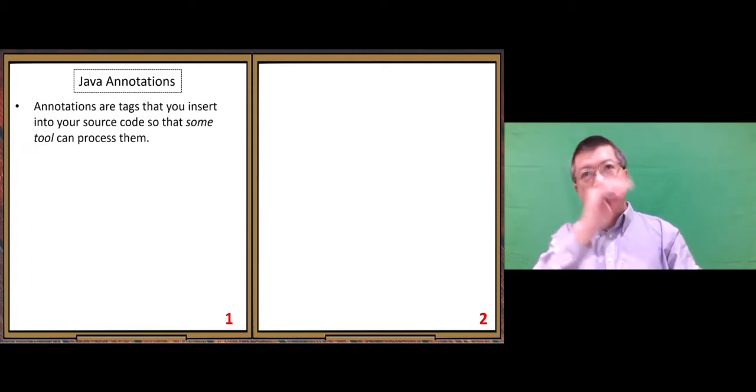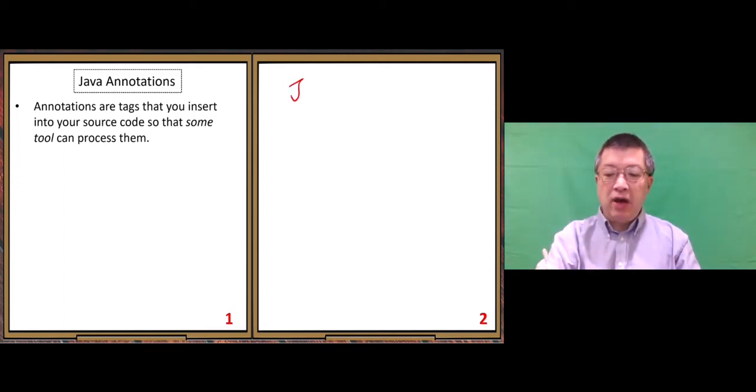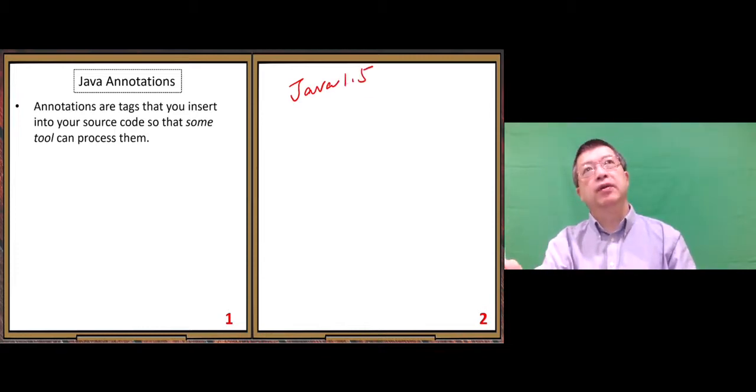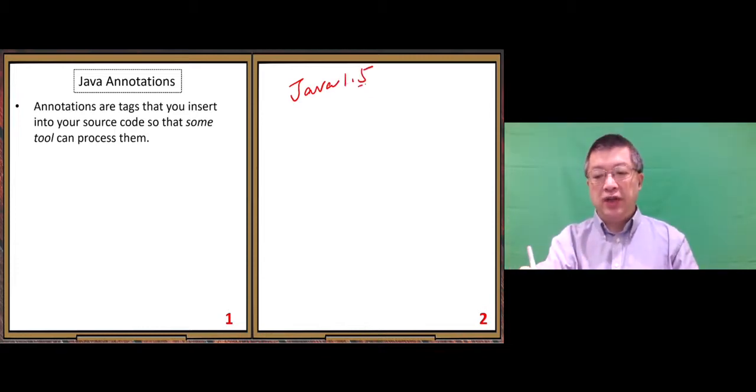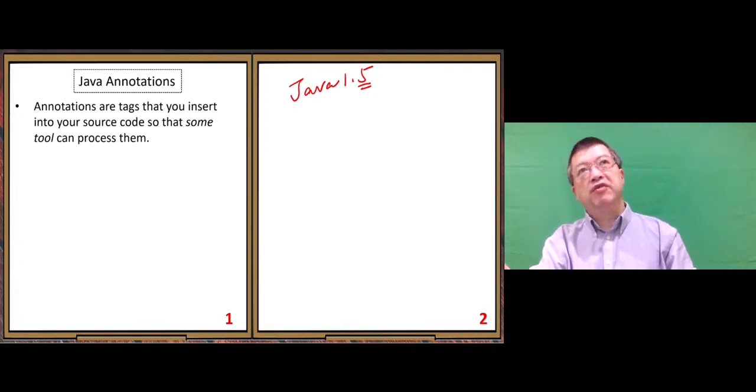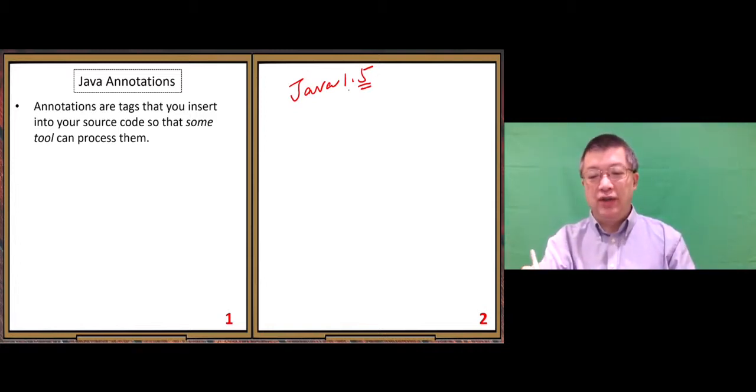All right, first, Java annotation, this technology was added since Java version 1.5. Actually, you just look at this 5, because with this 1, Java people always add a 1 point something.